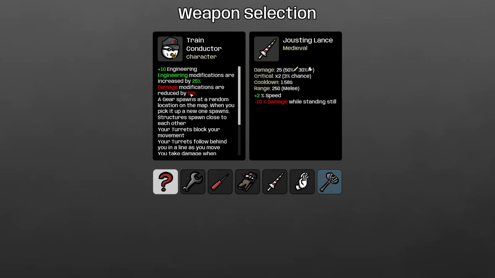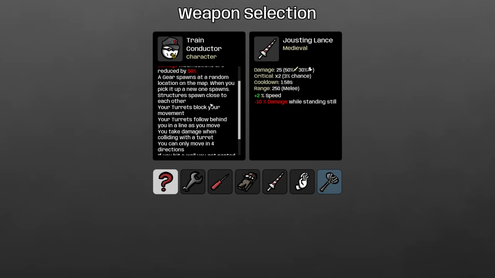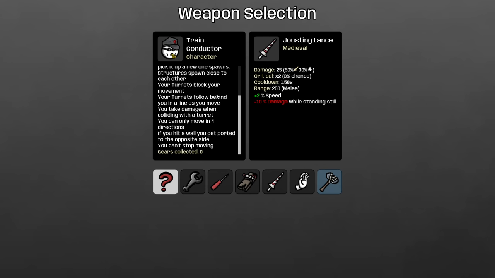10 engineering modifications up by 25%, damage modifications reduced by 50%. A gear spawns at a random location on the map, and when you pick it up, a new one spawns. Structures spawn closer to each other. Your turrets block your movement. Your turrets follow behind you in a line as you move. You take damage when you collide with a turret. You can only move in four directions. If you hit a wall, you get teleported to the opposite side, and you can't stop moving.